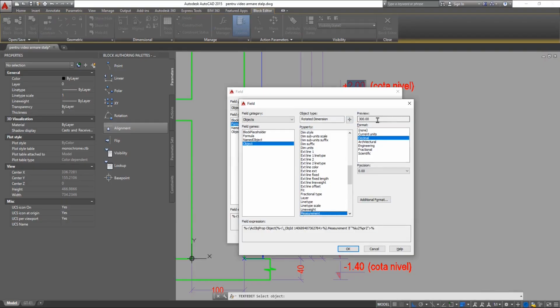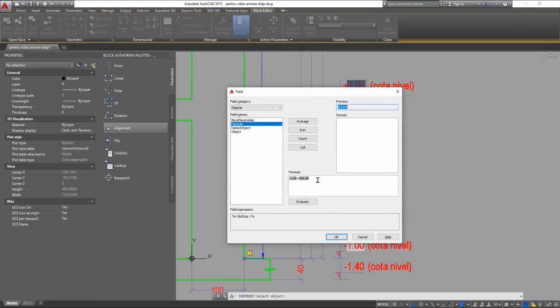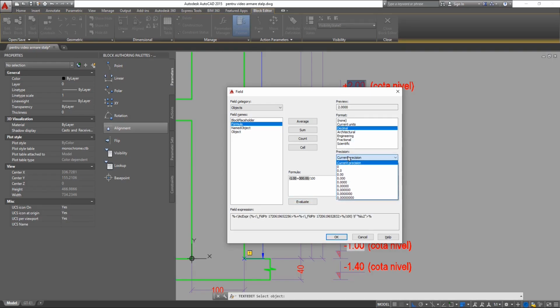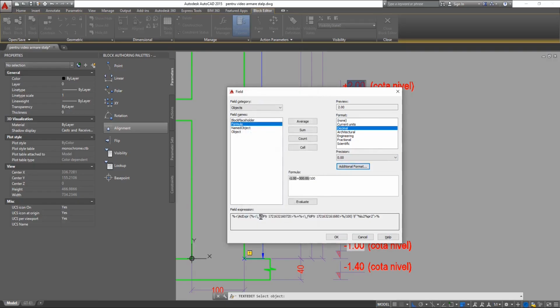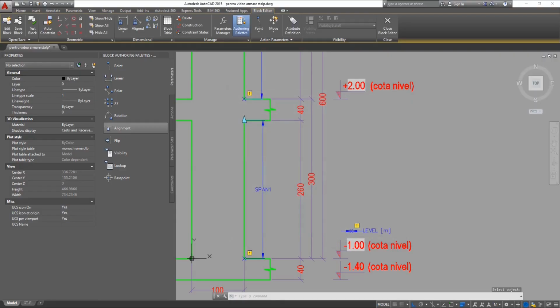And we're going to need the measurement, and in the preview it gives the full value 300, but because we want to transform it into meters, we're going to divide it by 100, and then we hit evaluate, and we choose the 0.00, and in the preview we have 2.00, okay. The additional format remains as it is, conversion factor 1, and we hit OK.